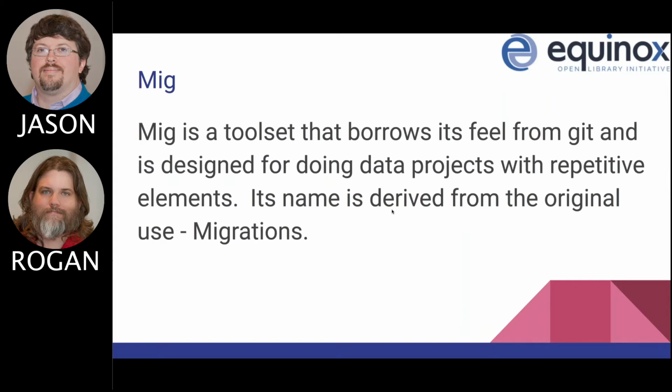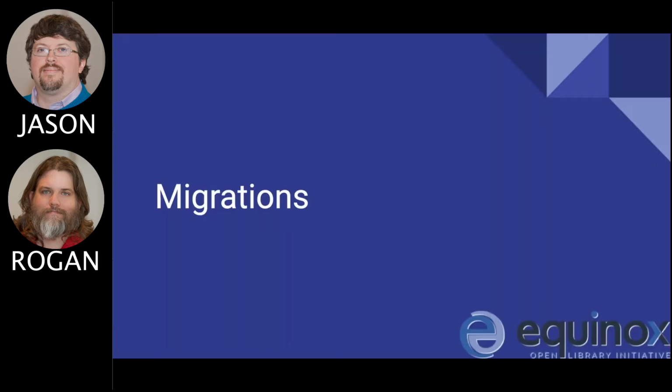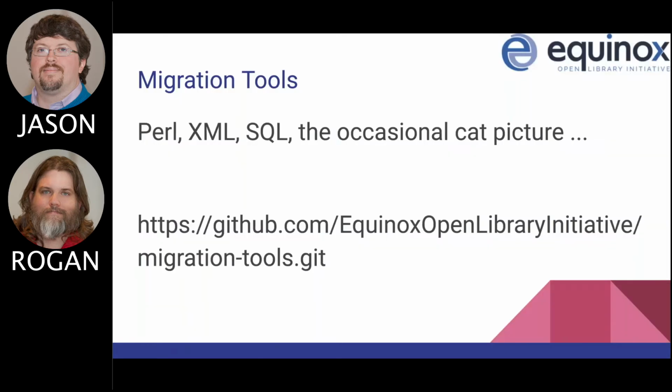It was originally developed as a migration tool set and lives inside a larger migration tool repository. However, of course, migrations are ultimately just big data projects, right? So it's not terribly surprising that a tool set that's useful for migrations is also useful for other data projects. And so we'll talk about that later, but we're going to focus on the original set of use cases that led to the creation of MIG first, and that is migrations.